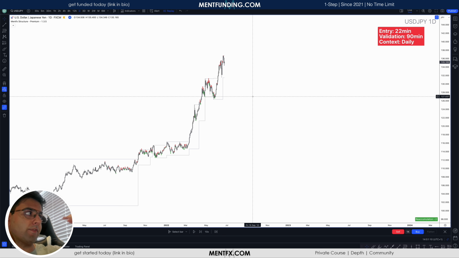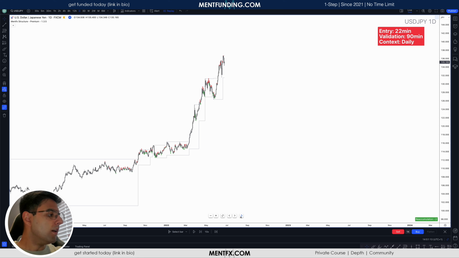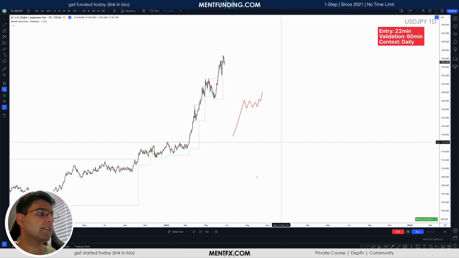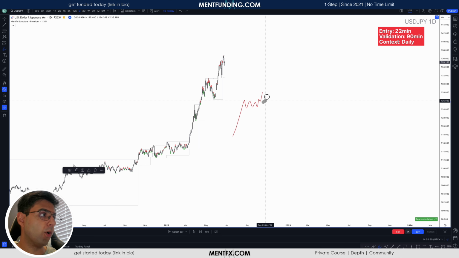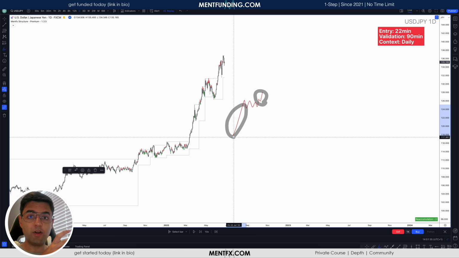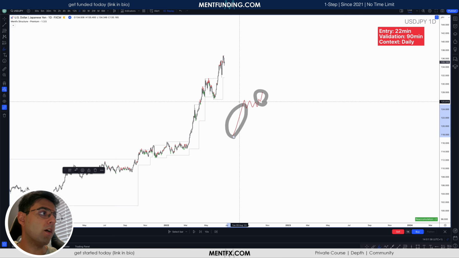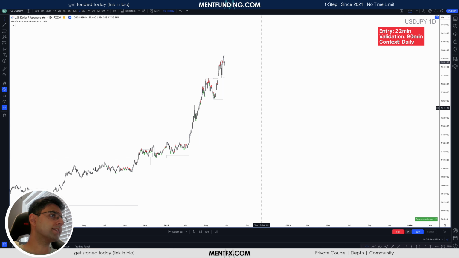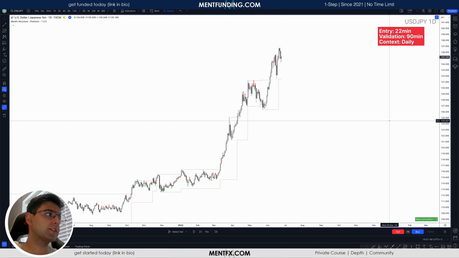So let's head back over to the chart and look into how we're going to create a strategy using context, validation and entry. For context, all I'm going to be looking for in my contextual understanding is a move up and a sideways movement, and then I want to see somewhat of a push up. Basically my trading strategy is to get involved in this area of price here, wherever appropriate and wherever possible. I like to avoid this area of price here, and then I like to get involved in this area of price again. All right, so let's look into that on a practical example.